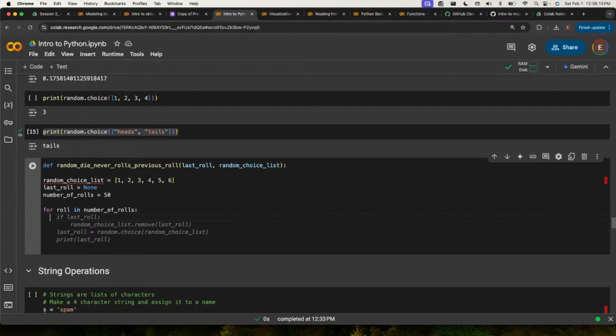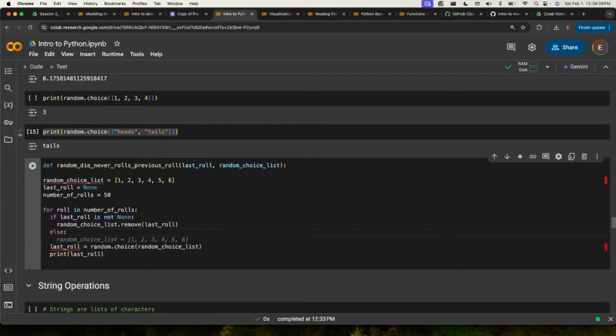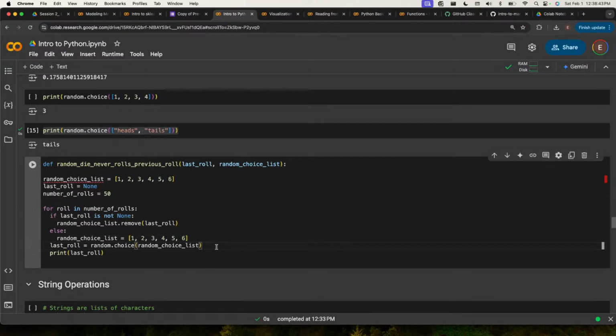For roll in number of rolls. If last roll is... Would it just be if last roll is random choice?